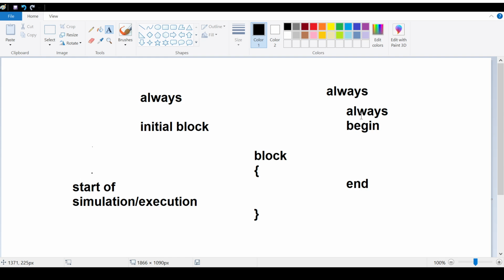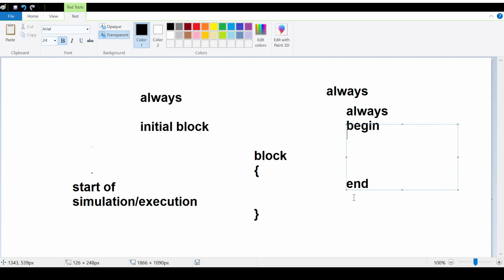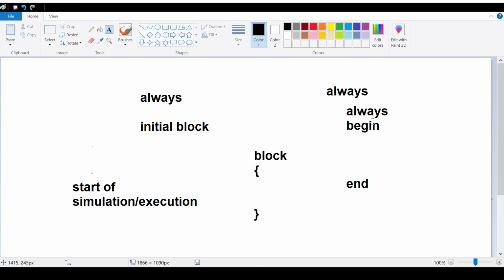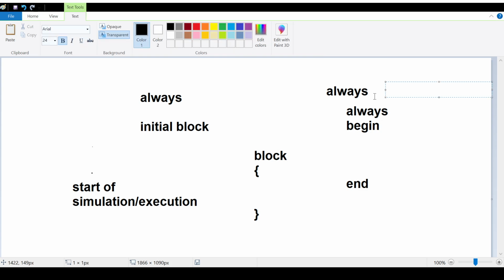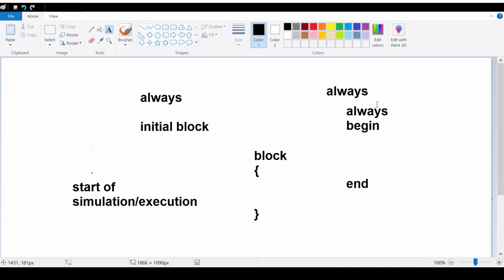What happens in Verilog is, we have to use begin and end. There is no concept of curly braces for these procedural blocks, or any maximum blocks of code; it will be begin and end only. Very rare cases you will have curly braces. Apart from that, in 99% of cases it will be begin and end only in Verilog and SystemVerilog. So the always block can contain a single statement where begin and end is not required, or multiple statements, where we need begin and end.